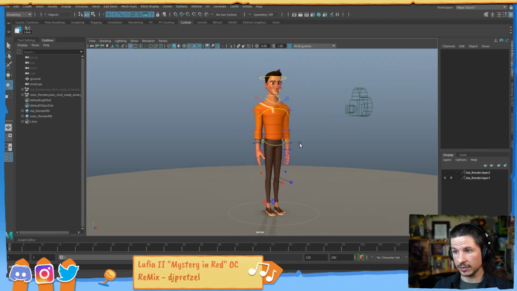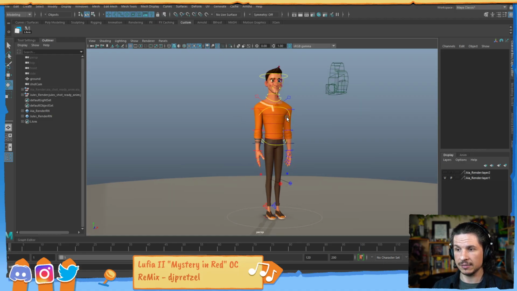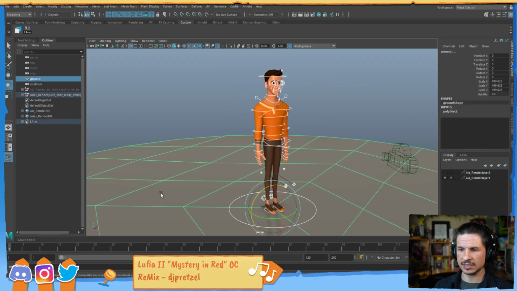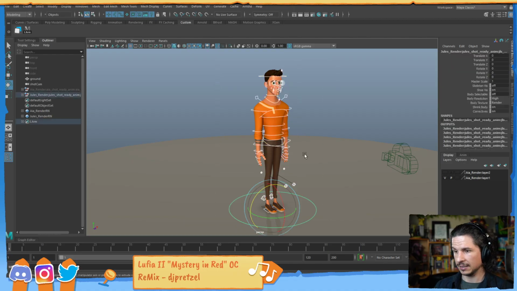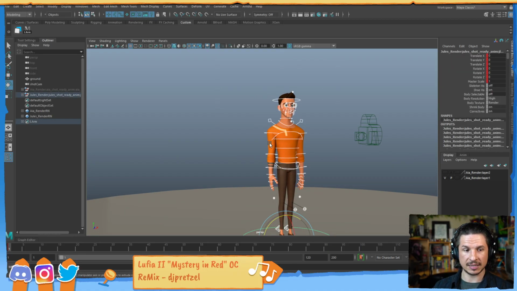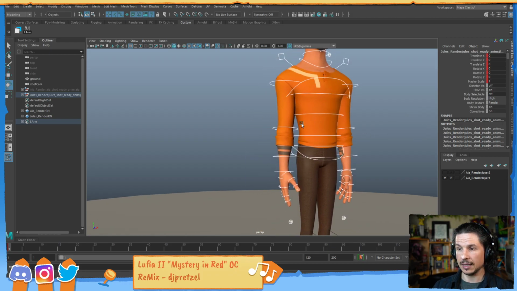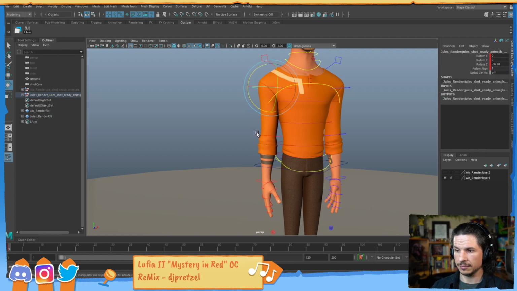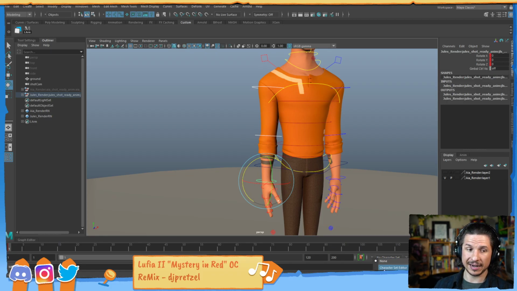So I'm going to create a character set of this character's right arm, and before I do that, I'm just going to select everything and just set a key. Let's not set a key on the ground plane there. So set a key on frame 1. This is just for comparison later on. So with that, let's take his arm. This is going to be the right arm. I'm going to go to character set and open up the character set editor.